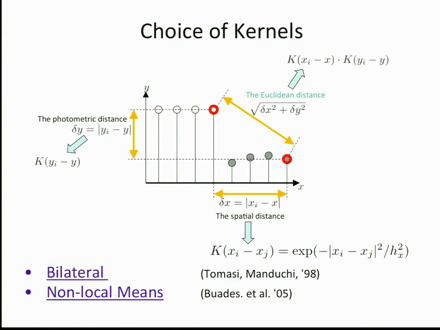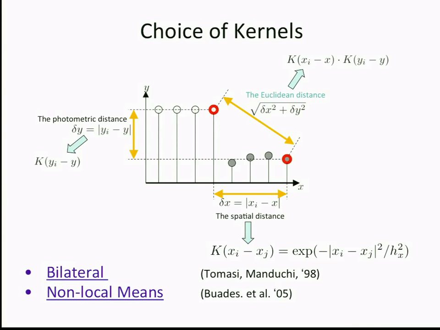And this is, in fact, the principle for both the bilateral filter and the non-local means filter. That's exactly what they are, in fact. It's not just the principle behind it. It is exactly these filters. The bilateral filter uses both this distance and that distance in precisely this form.